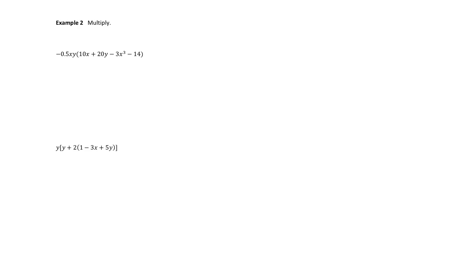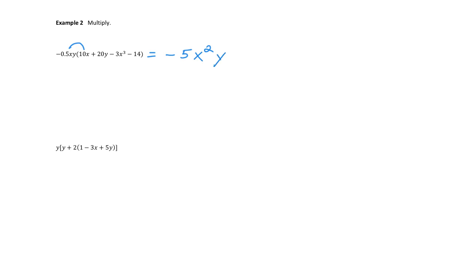And for example 2, I want to multiply these out, just trying out a few more complicated examples. So for this very first one, I'm seeing that the outside is negative, so I know the sign is going to change on each term inside the parentheses. Keeping that in mind, I have negative 0.5xy times 10x. So this whole thing gets multiplied here. It's going to be negative, and 0.5 times 10 is 5. I have x times x, which is x squared. And then I have y. There are no y's here, so it just tags along to give me x squared y.